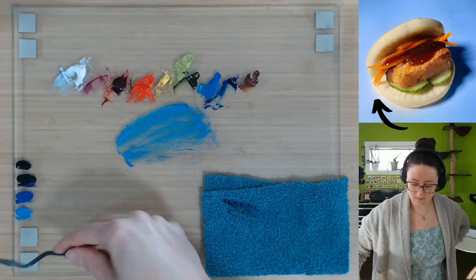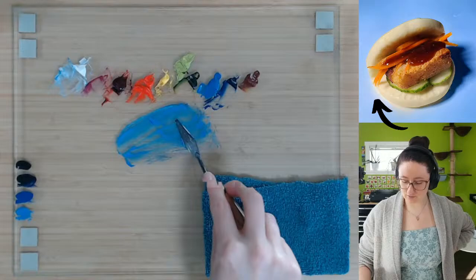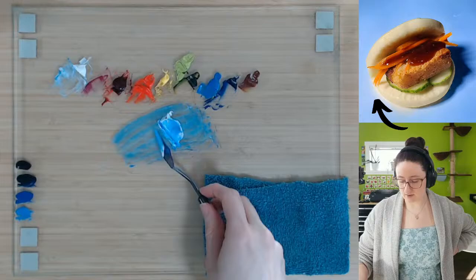Okay, and then we'll grab a little bit more. We're just kind of making a gradient. Well, not a gradient. I guess it's kind of a gradient. We're going from purple to the lighter blue there. I'm making transition colors in between, so then it's nice to blend. I'd rather blend on my palette rather than on my canvas because it ruins your brushes.